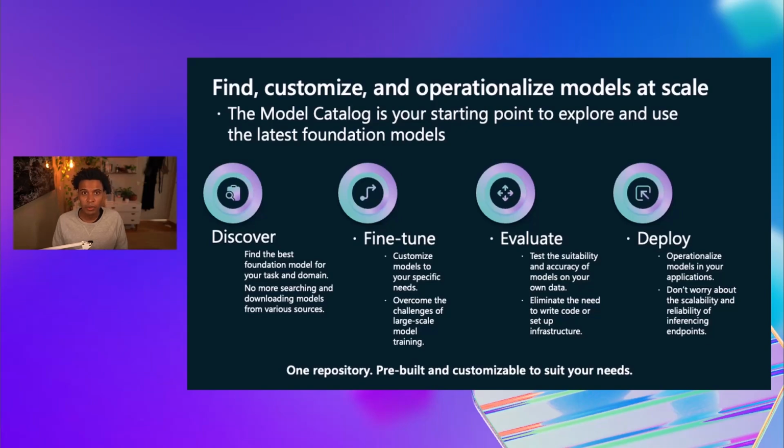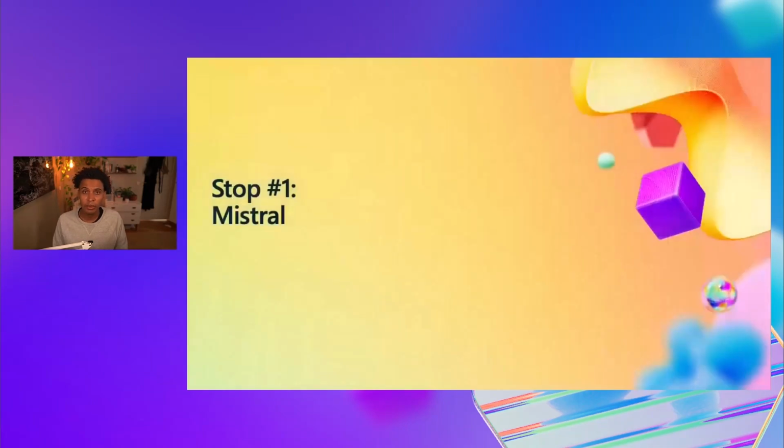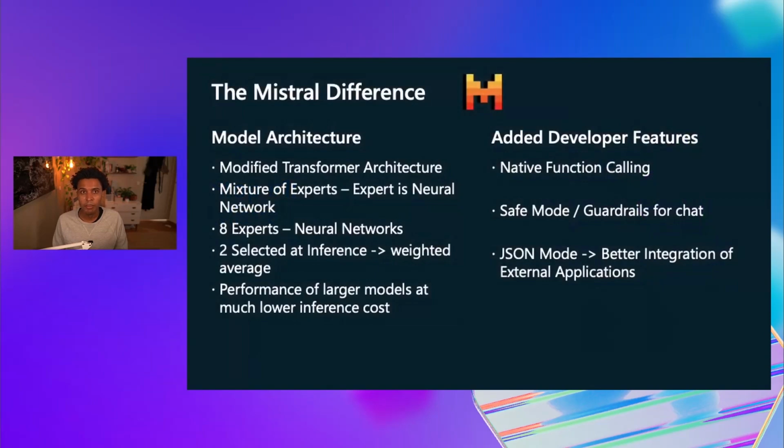Another unique benefit with Mistral is that there are many models available, specifically in the model catalog. Just to show you the 4 main models that are available, we'll start with the first model, which we won't talk too much about in detail, and that is the Mistral Large model. This is their flagship model, and the reason why I say we're not going to talk about it as much is only because it sits within their commercial license, so it's a commercially optimized model.